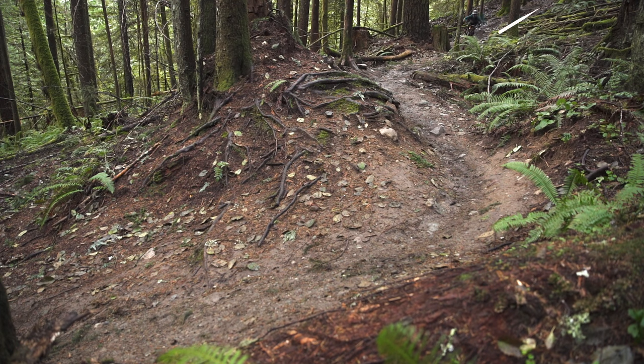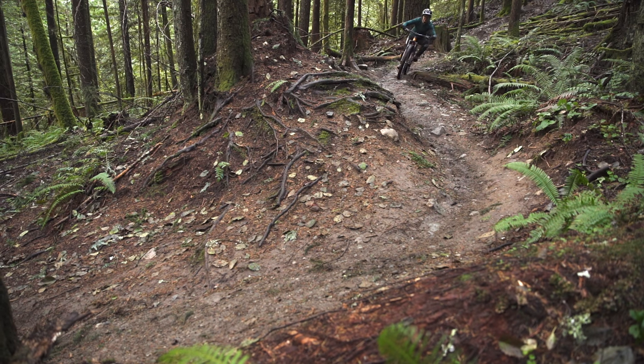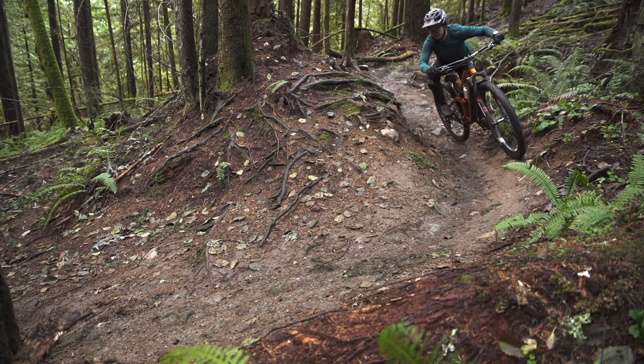Dedicate the section of trail where you're gonna do your braking before the turn. By throwing in a big fistful of brakes right in the middle of the corner, you're gonna drastically shift your body weight. All that work we did on body positions is just gonna go out the window.